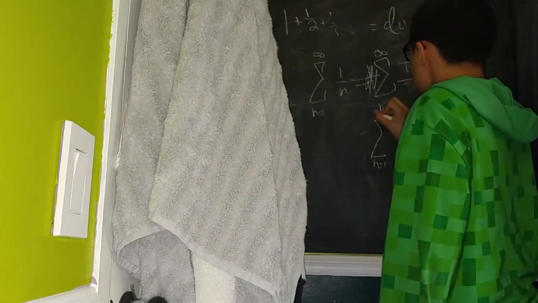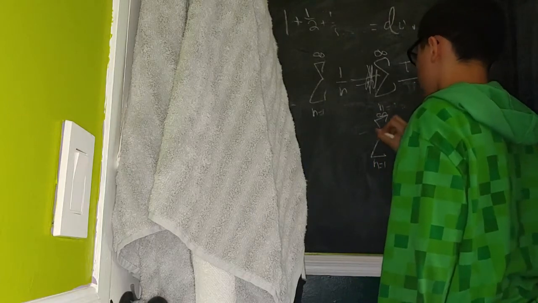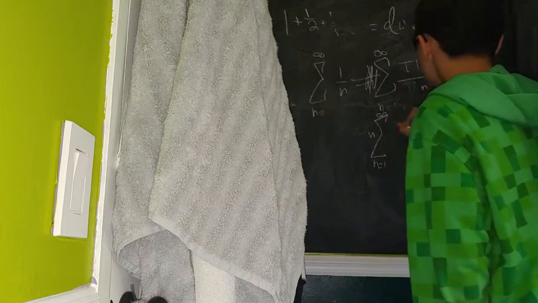Why not try dividing? Why not try multiplying n? Actually, no, just get rid of this because we're trying to come up with a false theorem, so we're going to have to violate fundamental rules of mathematics. So, we're going to do pi... Actually, no, we're going to do that. So, n, hang on, pi. Just 1 over n, okay? Oh, pi, okay. So we've gone from this to this.